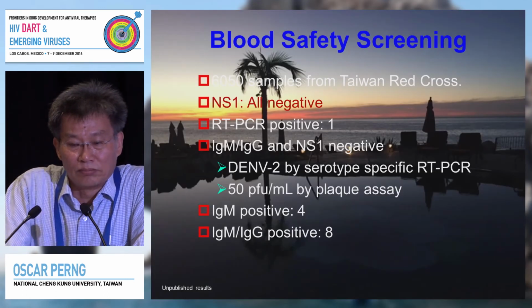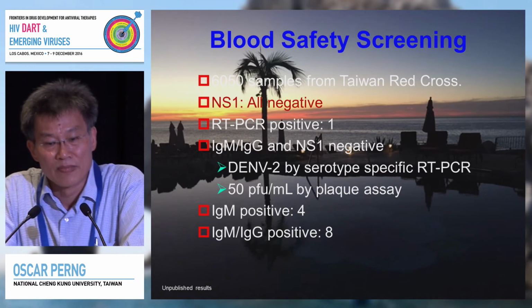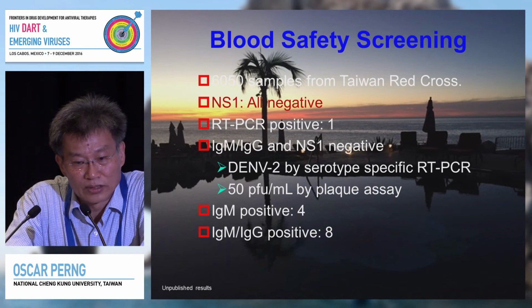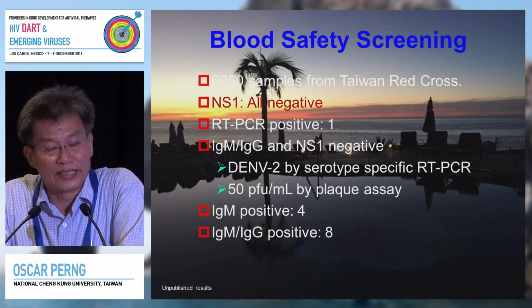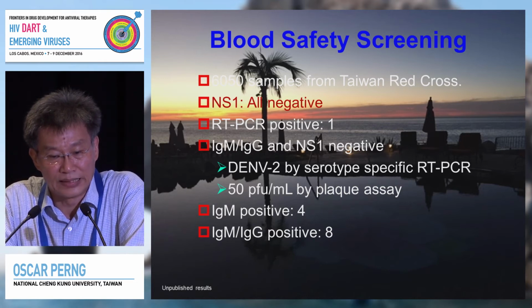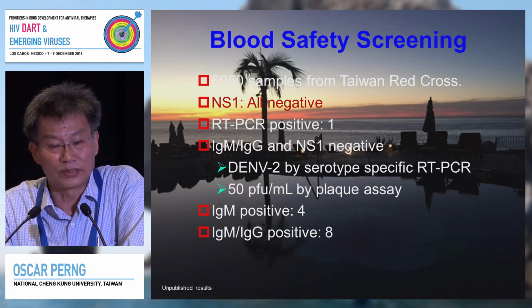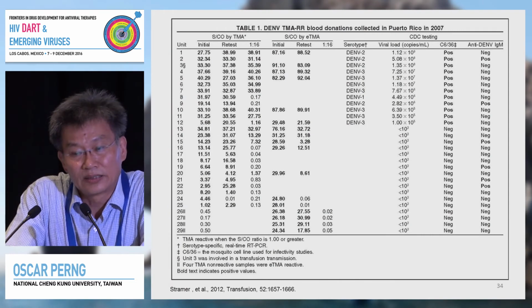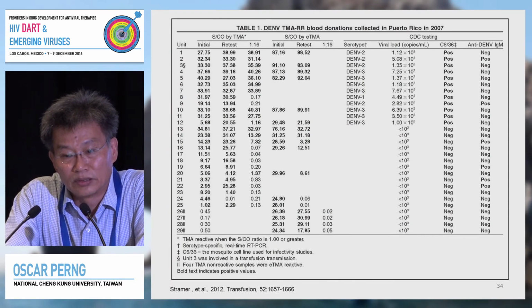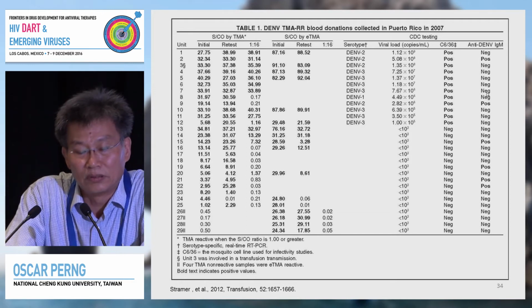Okay. Because of these kinds of things, we are concerned about blood safety in Taiwan. So we tested almost 6,000 samples from the Taiwan Red Cross, and the rapid test was not sensitive enough. We did see 1 positive by RT-PCR, and this can also deliver infectious virus. So they traced down the donor and the recipient, who accidentally also had dengue. This kind of blood transfusion transmission has been known in Puerto Rico and by the American Red Cross. They used a very sensitive test to detect the viral RNA, and most of those people were also antibody negative.